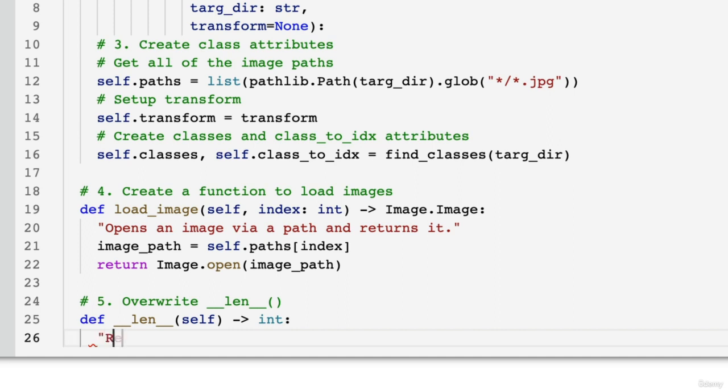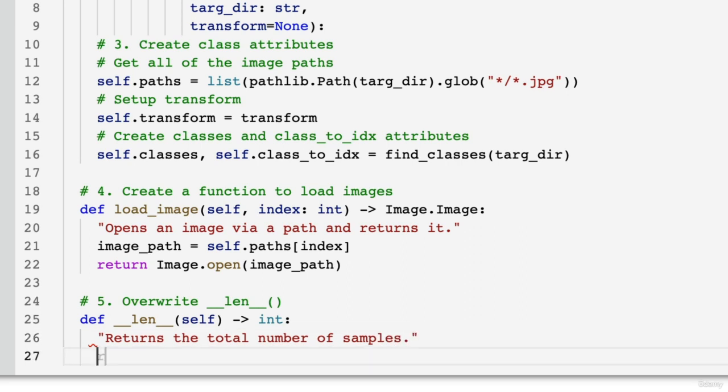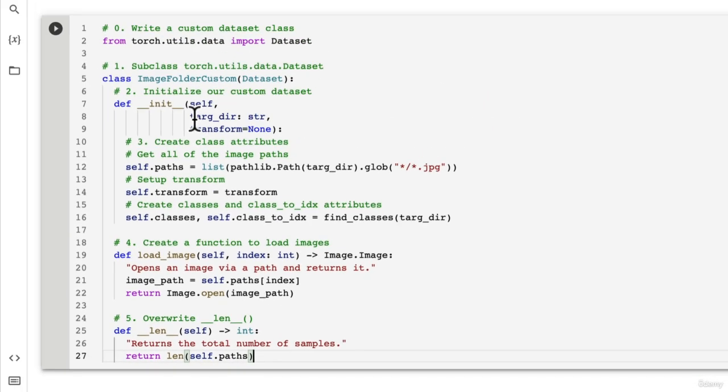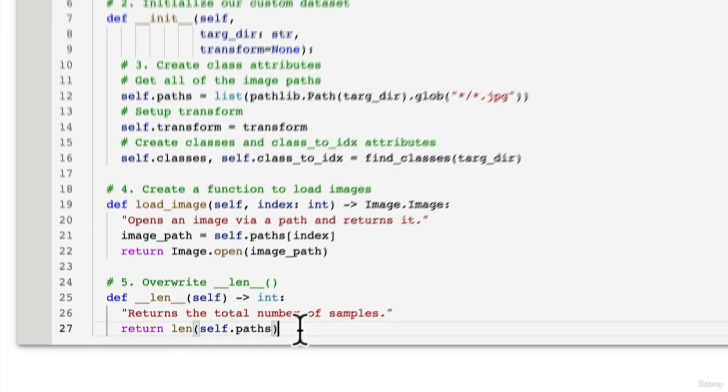So let's write this down: returns the total number of samples. And this is simply return len of self.paths. So for our target directory, if it was the training directory, we'd return the number of image paths that this code has found out here. And same for the test directory.